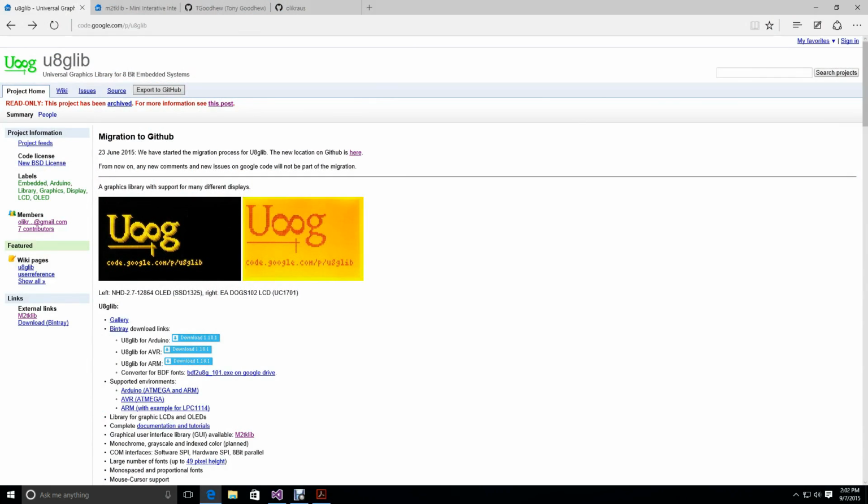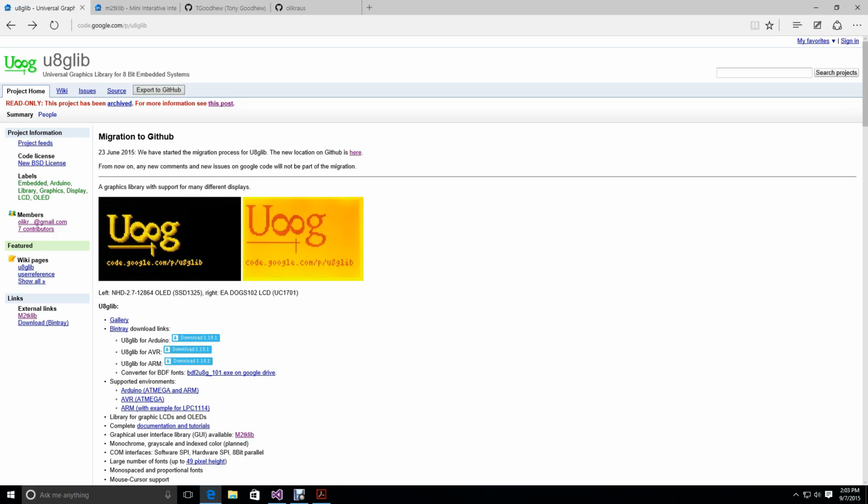When I started work on the Garage Door project, I chose a ST7565, which is a nice little 128 pixel by 64 pixel display. And so I went looking for some code to go drive that display. The code that I ended up picking was U8 Glib, which is a great little library, with a wealth of support across a variety of displays.